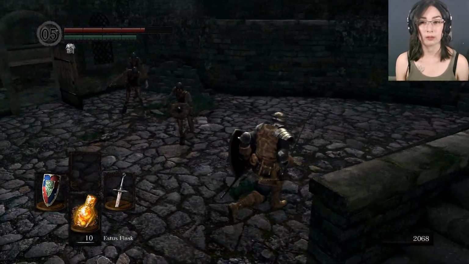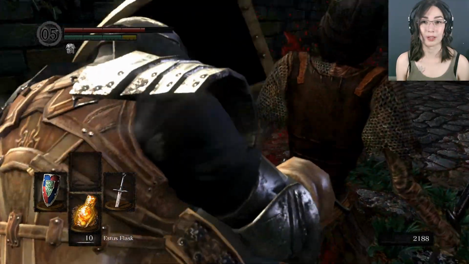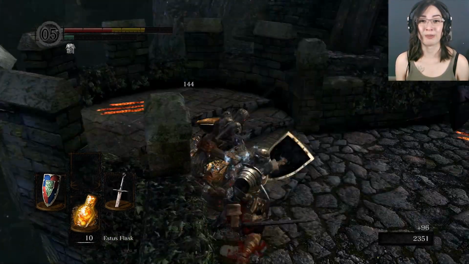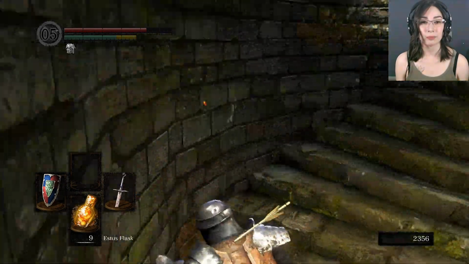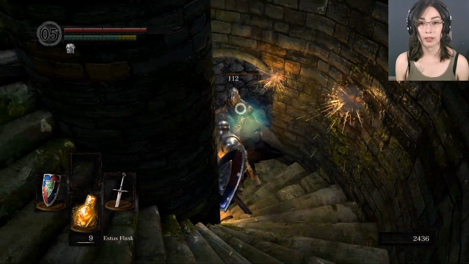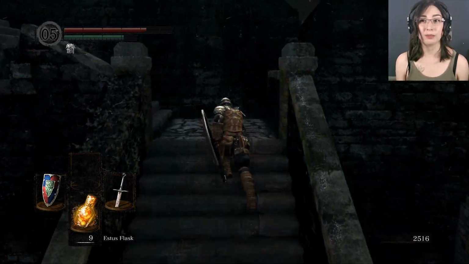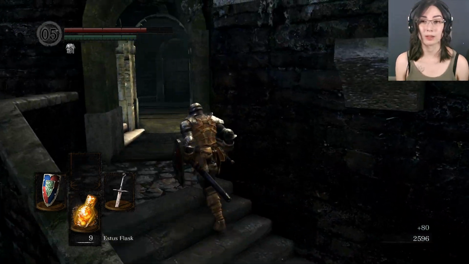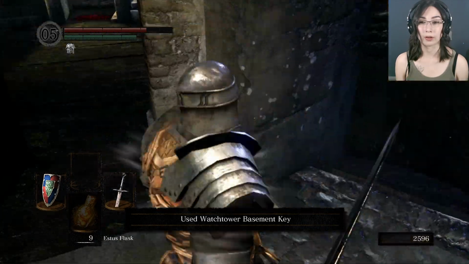It might have been quicker if I went the other way. I know that's really unnecessary, but I want to do it. Oh, I actually got him. I didn't think I would. Hang on. Hi. You can get out of here. You're slow, so I'm gonna leave you. So in here was the only one I could think of that might have had a locked door. I hope I'm right, otherwise I'm wasting everybody's time. This one. Oh yeah, watchtower basement key, good, I got it right. I found one.